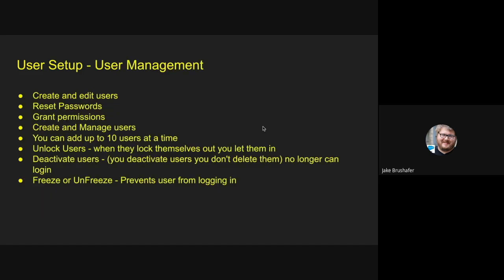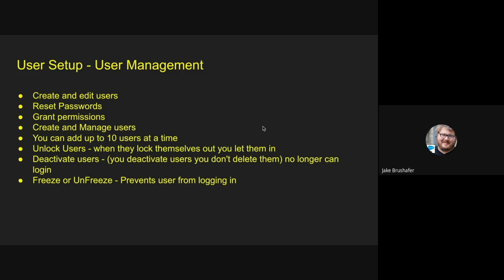When it comes to user management, whoever's going to be managing the users, most likely your admin, you create and edit users. So your primary function is to create new users and modify users' permissions, more or less, and maybe additional information about them. You will grant passwords or grant permissions for them.